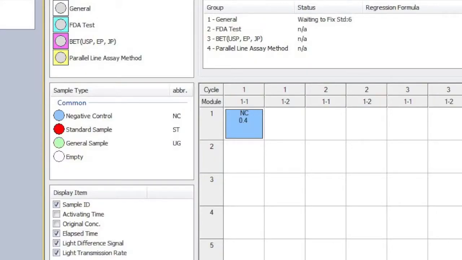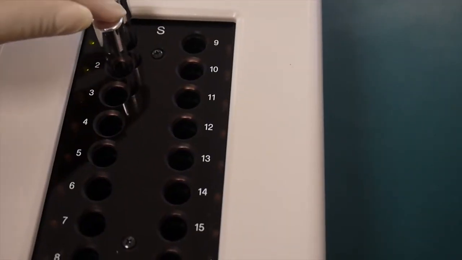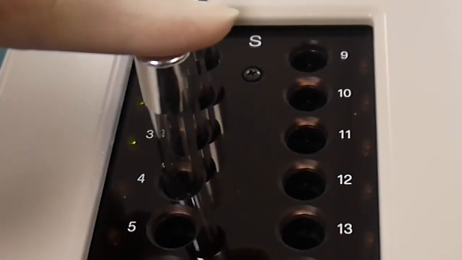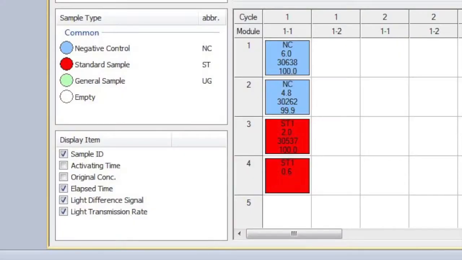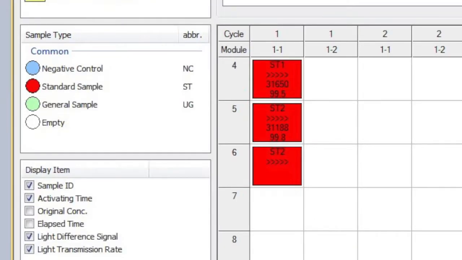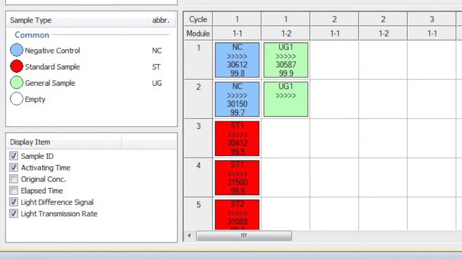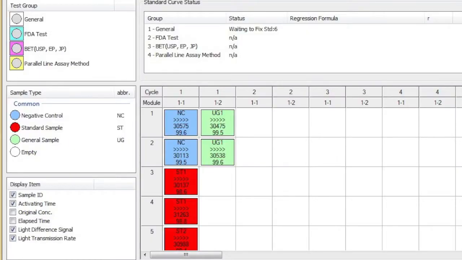You will now see the sample in position 1 begin to generate data. The data for position 2 will now begin to generate. As each reaction tube is placed within the toxinometer, the data can then be found in the Toximaster program. During our testing cycle, there are many options to view the data that the Toximaster QC7 software produces.